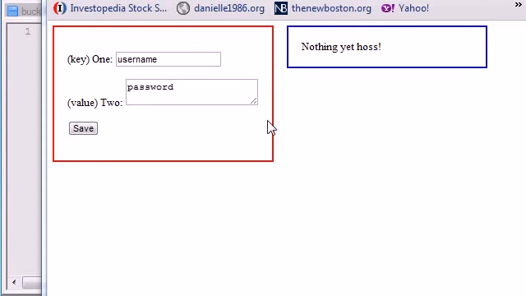Alright everyone, welcome to your 50th HTML5 tutorial, and in this lesson we're going to finally give this baby some functionality, making it work, making something happen whenever we click the save button. So basically, like I said, what we're going to be doing is making a variable. Now every variable has a name and a value.